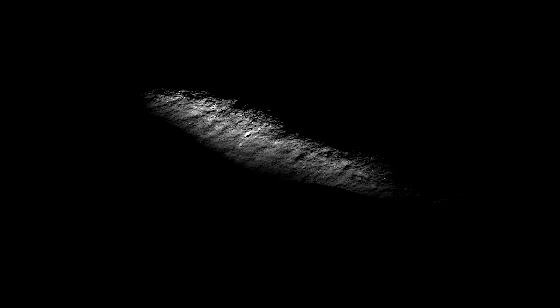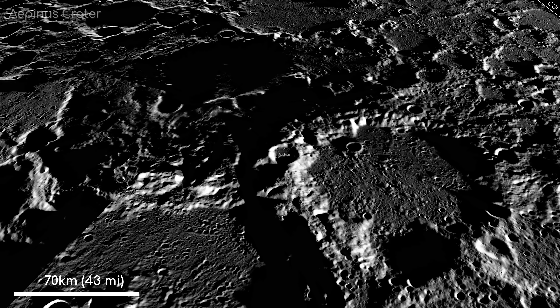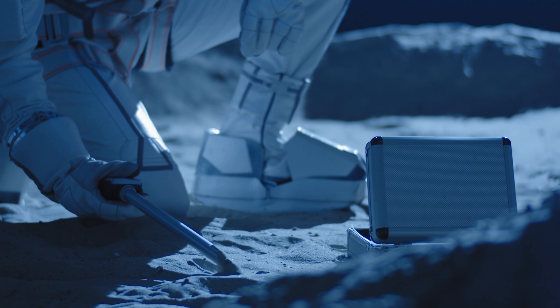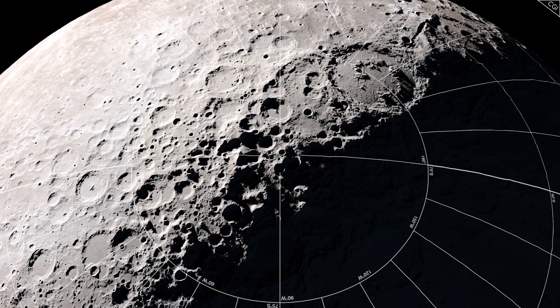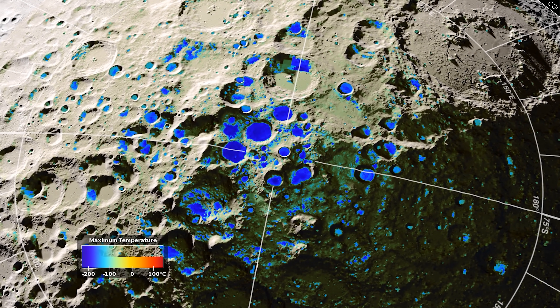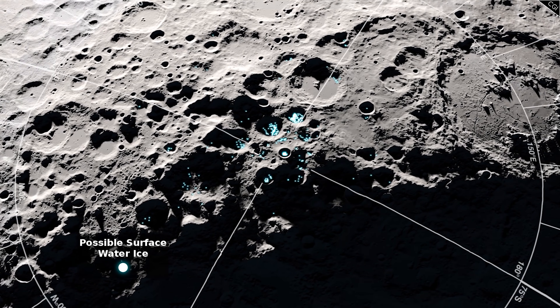In this next image, the only thing visible in this wide expanse is this peak basking in the light of the sun. This peak is on the rim of Apenas Crater, a crater found near the north pole of the moon. Future colonies on the moon will be located somewhat near the north and south poles, because tucked away at the bottom of the craters, where the sun never shines, are large pockets of water ice, essential for any colony to subsist off of. Water can be used for drinking, washing, cooking, and farming. Plus, breaking down the H2O into oxygen and hydrogen provides breathable air and rocket fuel.